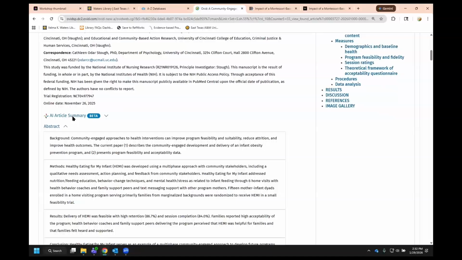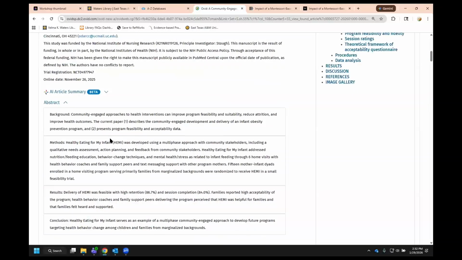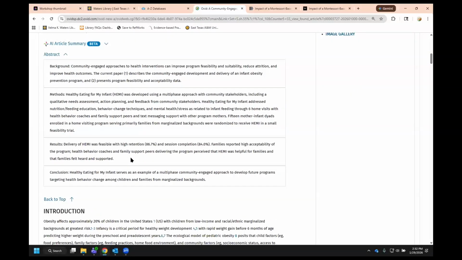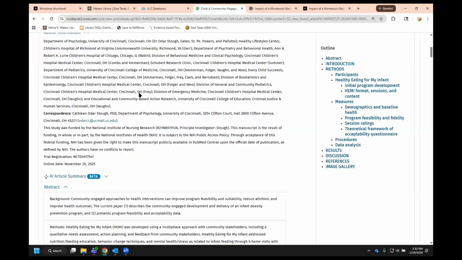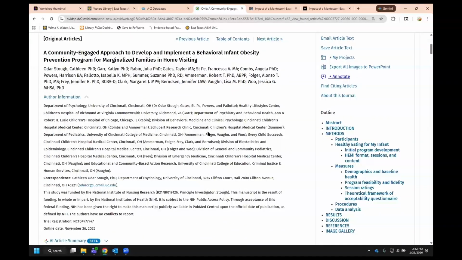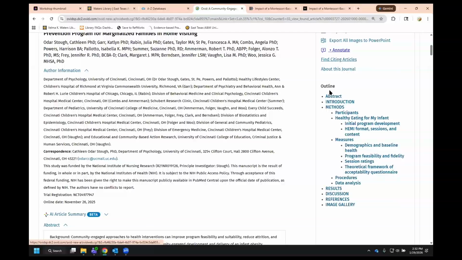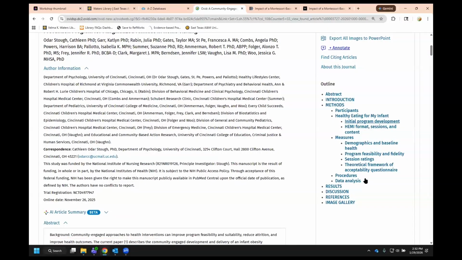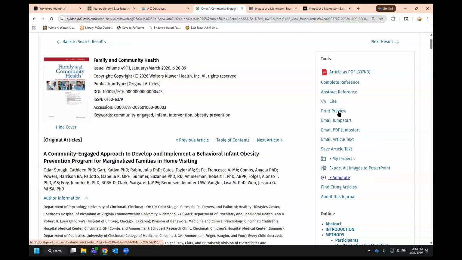But of course, there's nothing wrong with reading it and getting a general, and I do mean general, basic idea to be able to go from there. But again, please, if you use the summary, go back and read the article abstract itself too. You do have an outline here where you can go through each section and go directly to it, such as the data analysis. So Ovid does make it a lot easier to traverse the article and be able to look at that.